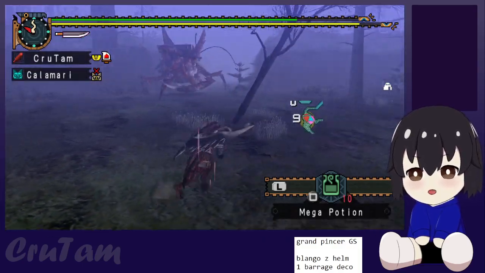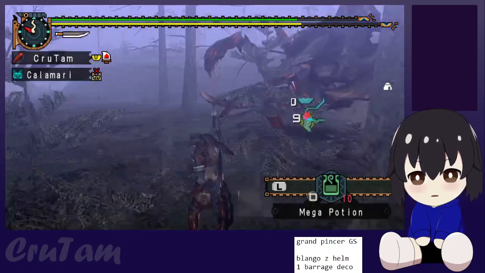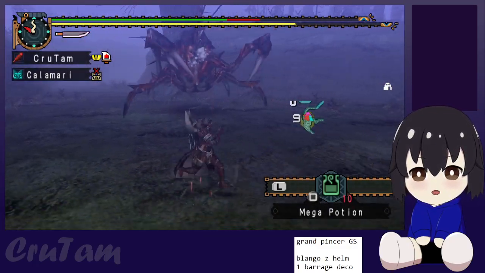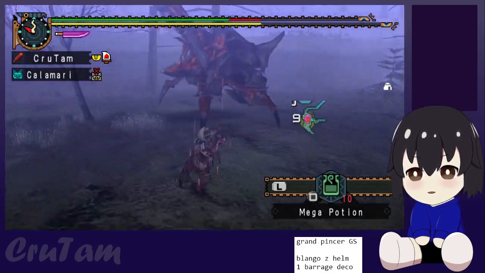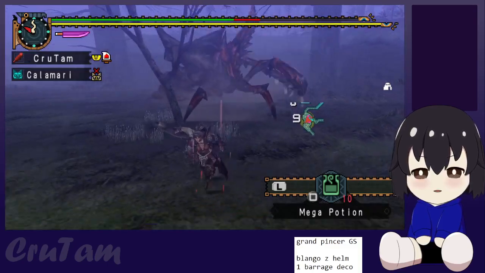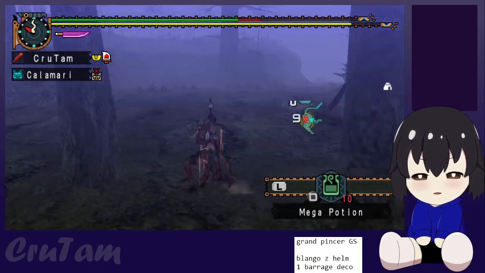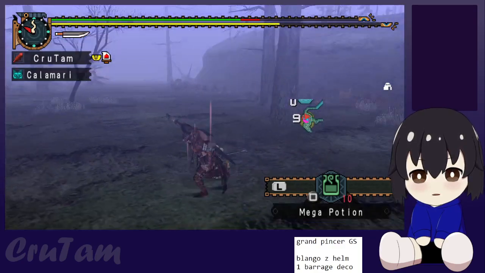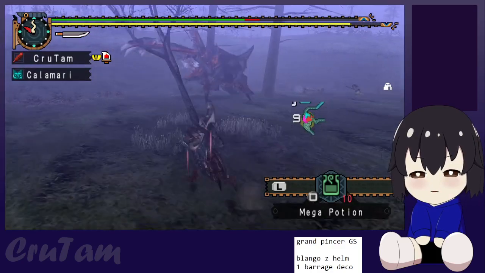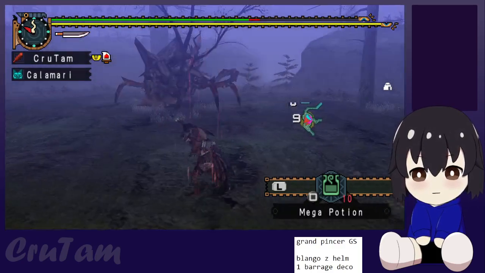Oh my god, it's fast! Okay! Do your water thingy. No? Okay. Ow! Oh, so much range! No. Okay. Wait for red health and then use a mega potion. Go get him, cat.